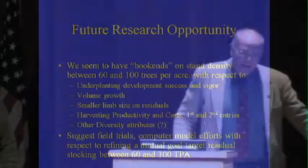because at 100 we had seedlings this tall, still in Vexar. They survived, in part due to elk browse, but they weren't growing any taller than this under the 100, not enough light. But under the 60, as a forester, it was exciting to go out there and see something we had done. Underplanted, we had trees that were 15, 20 feet tall. We had the second cohort. We had an overstory stand, just really exciting from a forestry viewpoint. And then we have opportunities, I think, to improve both tree growth and these other attributes.